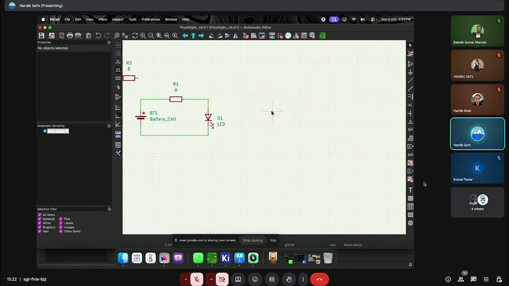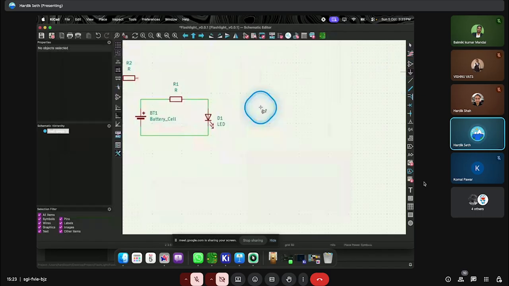Another thing is placing power ports. Let's understand what a power port is. Power ports are related to power, like if you want to add VCC or 5 volt or ground, you can click on this ground icon.